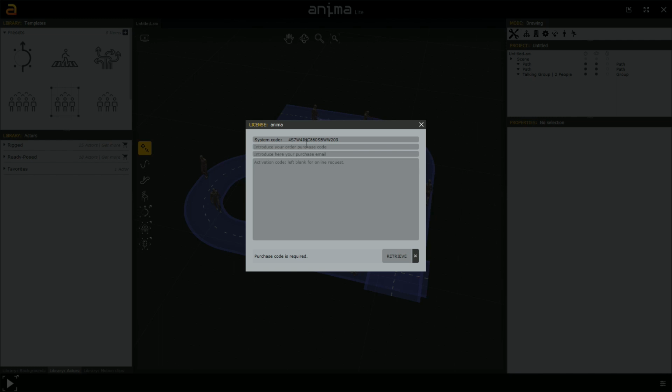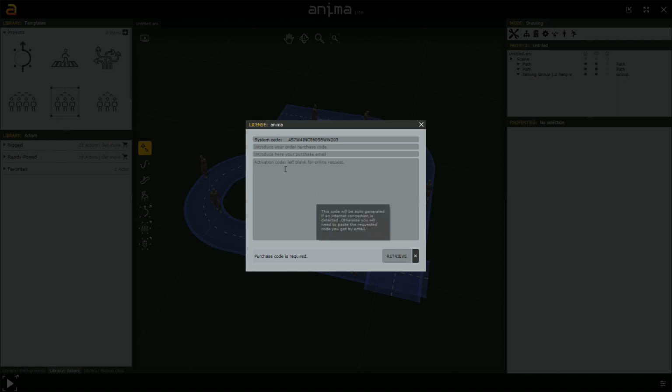this code will change. Then you will be asked to introduce the purchase code, which you will have received in an email. Then you just have to copy and paste it here. Then you have to introduce your purchase email, which is the email you have used for your Access Design account, and then nothing more.